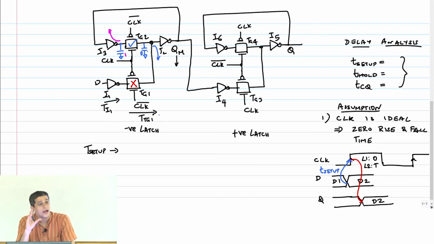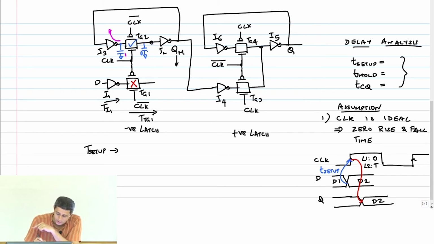So to be safe, if I can guarantee that both these capacitors have the same voltage, then I am sure that even after the transmission gate TG2 turns on, the voltage will not change, because there is no fighting now. Both of them are sort of the same thing, right? Oh, by the way, sorry, this guy is not being driven down. That's wrong. This is a capacitor on the gate, so that is sort of floating. I was wrong there. That's not being driven to ground, because that's an input of an inverter. It's a capacitor that's floating at ground.